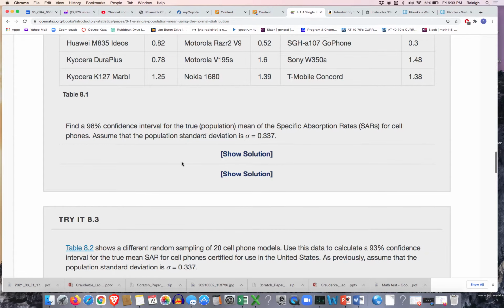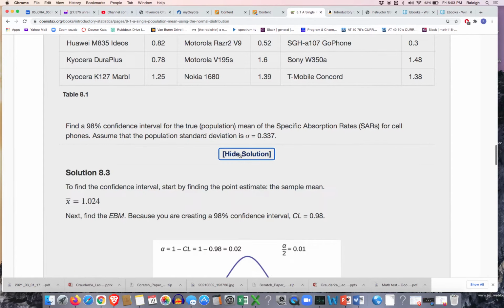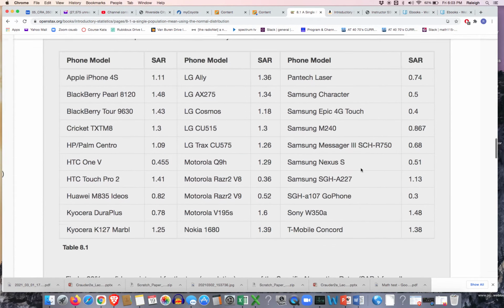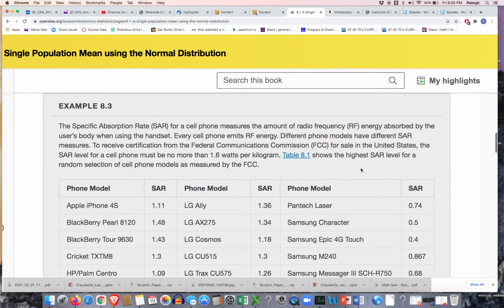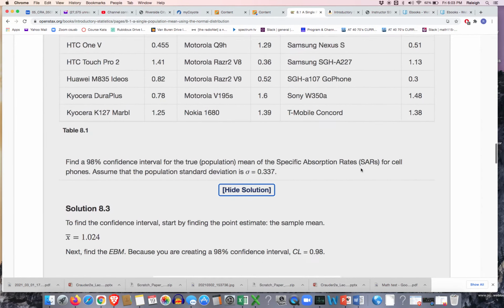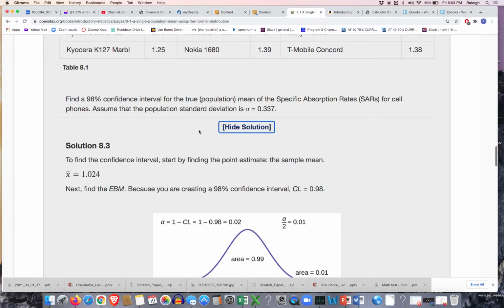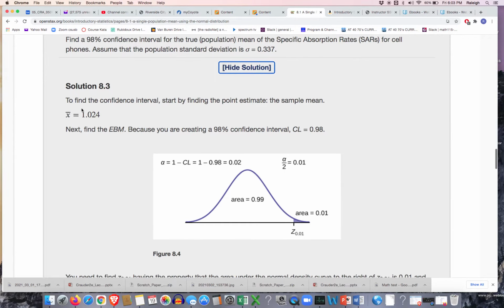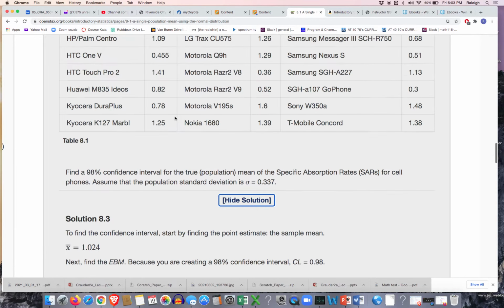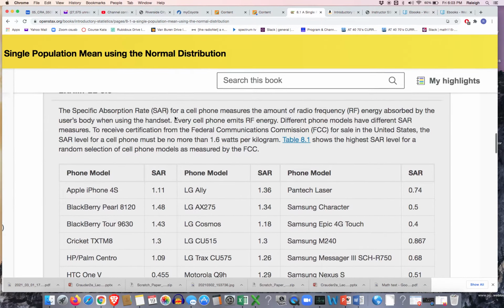I should have that memorized, but I don't. Let's take a look at what they have to say here. Of course, here you had to dig around for the mean and standard deviation, so that's always going to be a setback, but it looks like here we had the standard deviation. That's a given, so you don't have to calculate that because these are sigma known, 0.337. And according to what they're telling us, it wouldn't be very hard to find. The x-bar is 1.024.